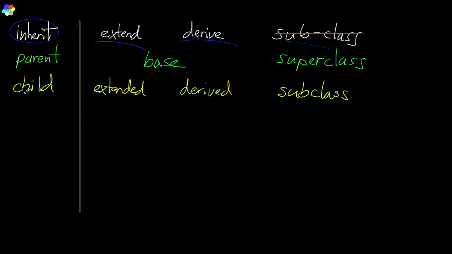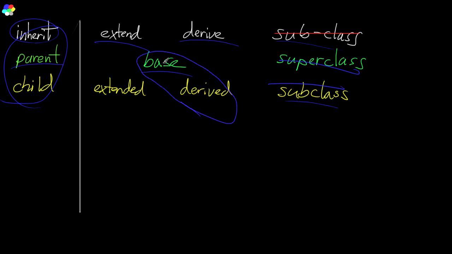Now, the thing that we're inheriting from, we can call that the parent, but we could also call it the base, or in Java, they call it the superclass. And the new class that we're creating by inheritance, we could call it the child. We could also call it the extended class or the derived class or the subclass. Again, subclass is a Java thing. Now, personally, I'm not going to be using the Java terms. I'm mainly going to stick to inherit and parent class, child class. But I may also use base class and derived class as I'm talking. I might slip up.